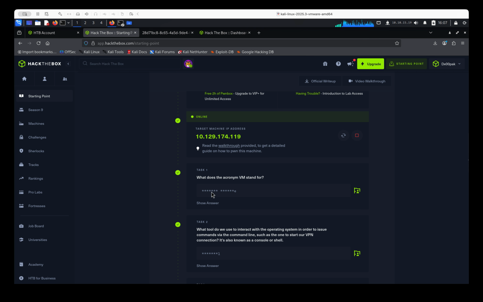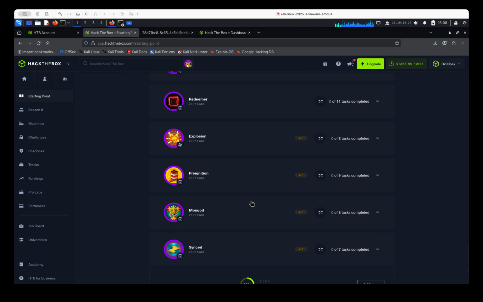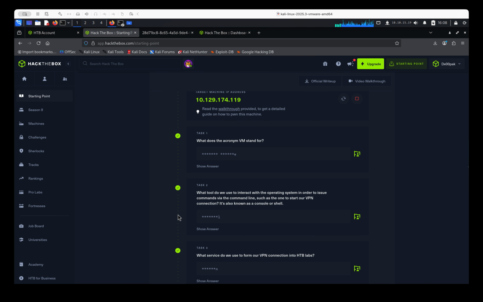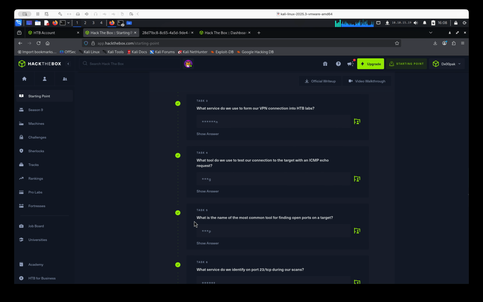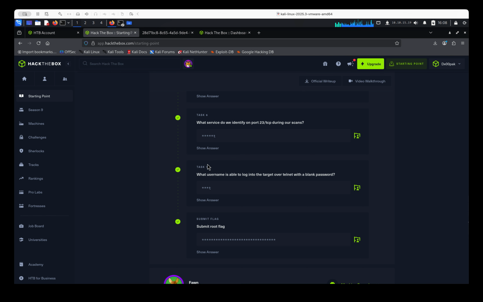If you take a look, what does the acronym VM stand for? As we all know, it's a virtual machine. So type that in and hit submit, and you will be able to finish all of them. For this assignment, what you need to submit is that you will finish all these tasks. It has, let's see, task 7 and the flag. You will have to submit the screenshot that you have completed this and a short summary of what you learned from this machine.